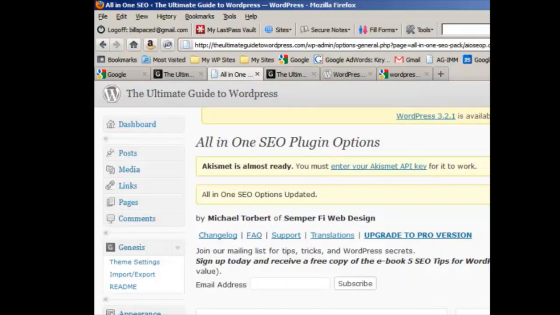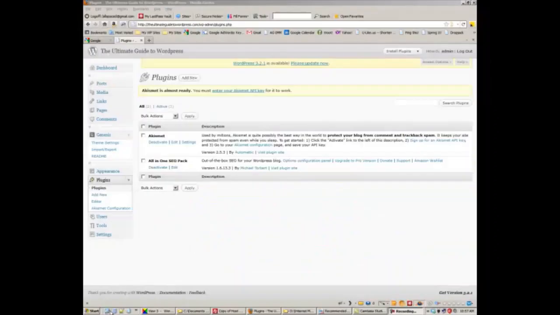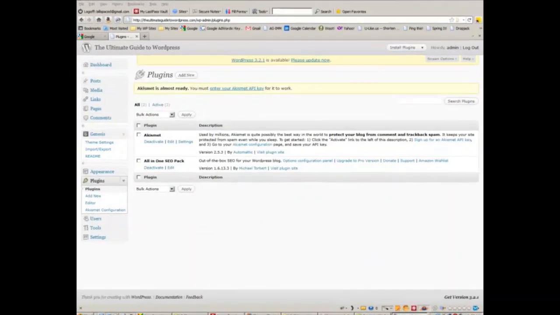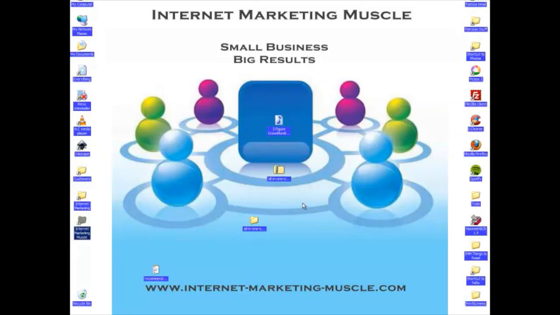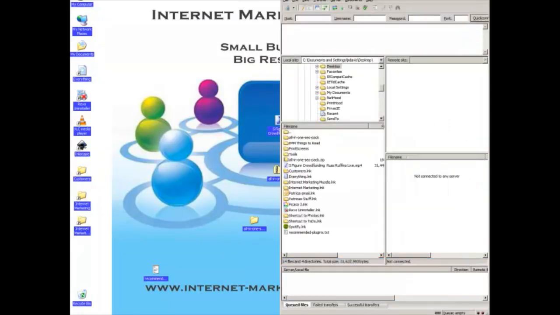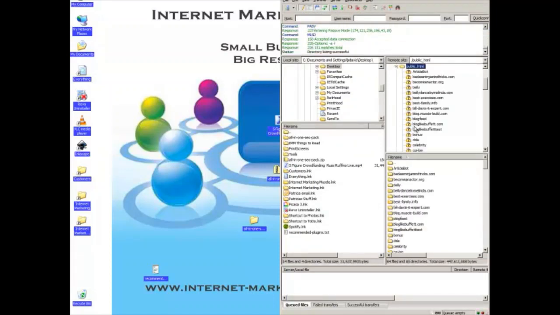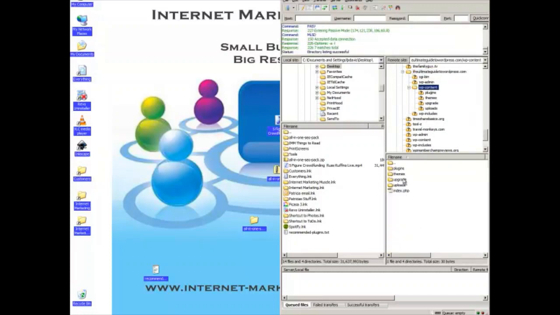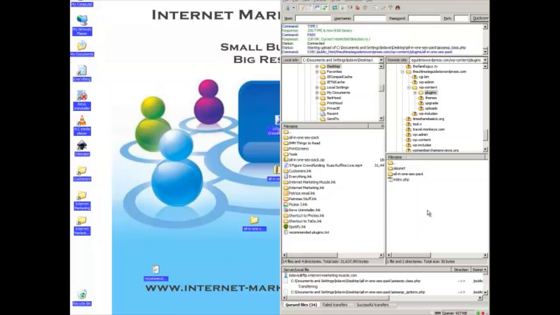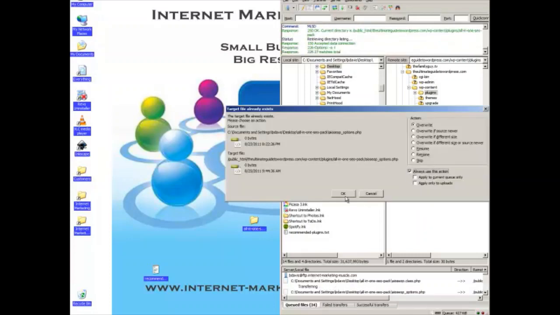So that's method number 2 for installing a plugin. The third way to install a plugin, just like installing a theme, is to go to your FTP client, log in, navigate to your plugin folder for your domain, which is always in wp-content, there's plugins, and then just navigate to the folder, drag the folder over. Overwrite, because I've already got the plugin installed, but if that plugin weren't installed, this window would not have popped up.